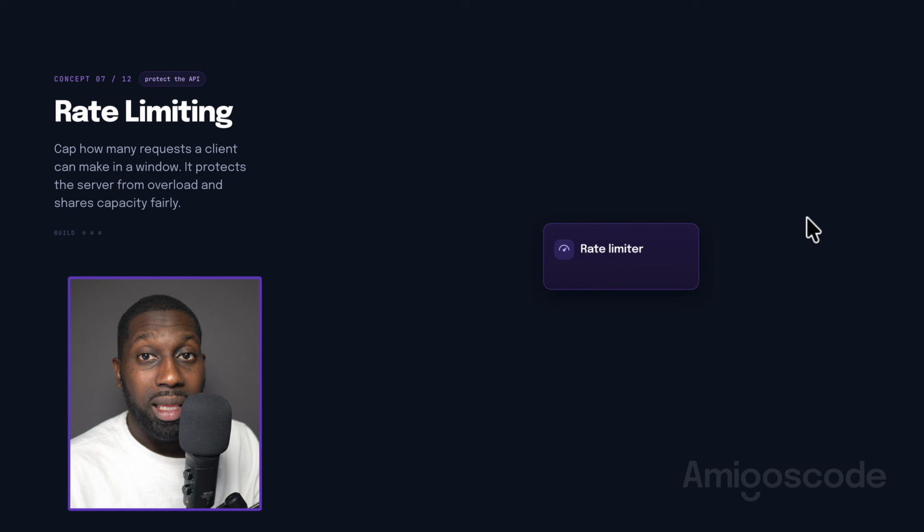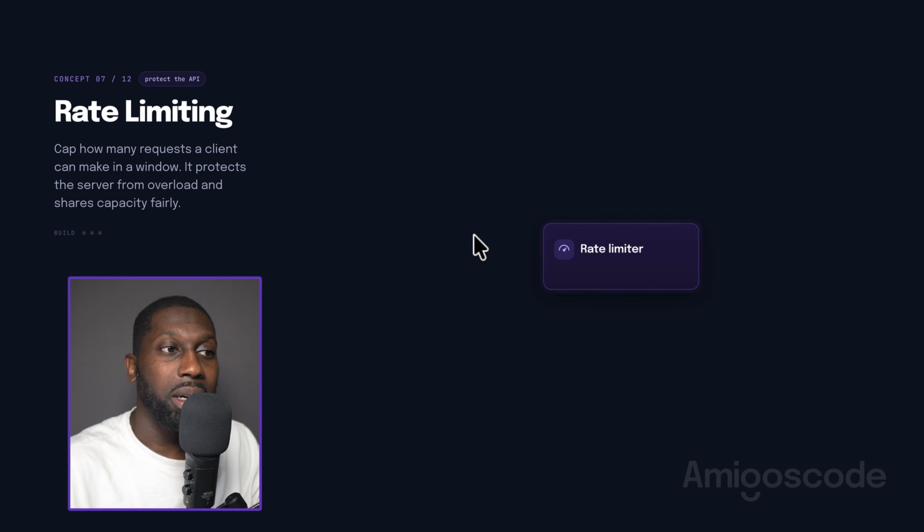Okay, and here you can see the right uses of the appropriate status codes. We also have rate limiting, so very important. And actually this came during an interview for one of my students in the academy. So what it is basically, this allows you to cap how many requests a client can make in a window. Okay, so you as a client, you can send maybe n requests per second.